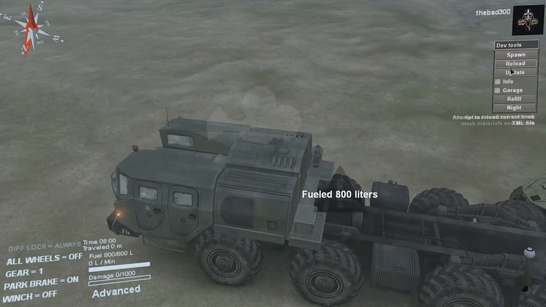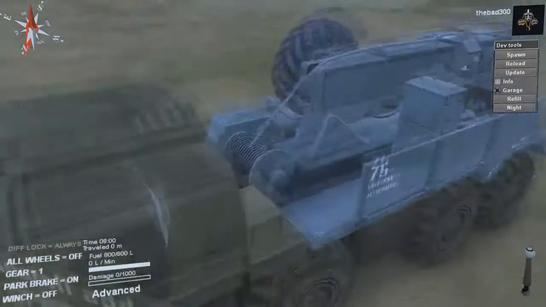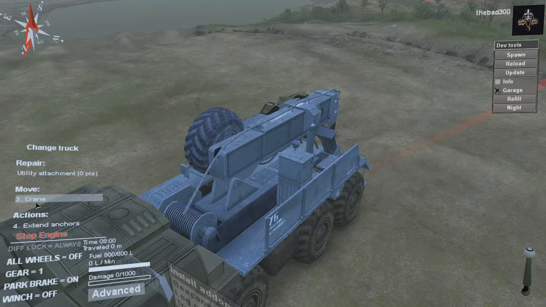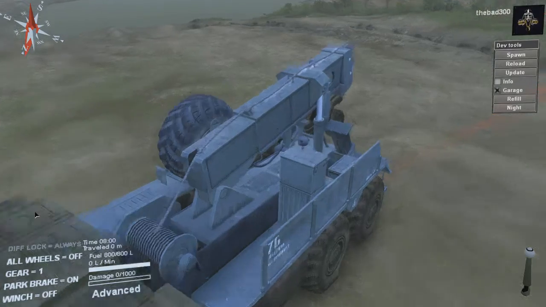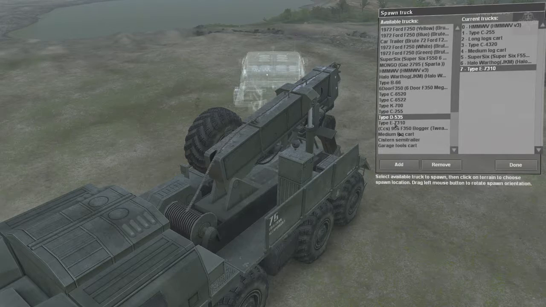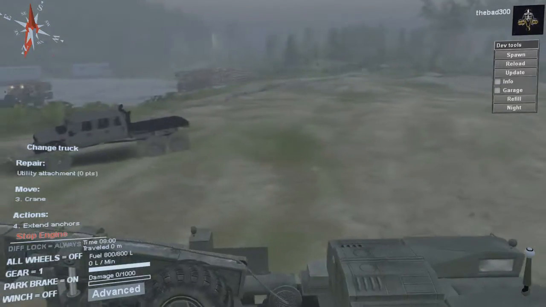It doesn't have a lot of stuff available for it. The main thing is this sucker, and this winch operates totally different from the other one. And I still haven't figured out all the controls. Because it doesn't operate the same as the other winches. But let's go ahead and go spawn. Nope. Let's try here. Nope. There we go.